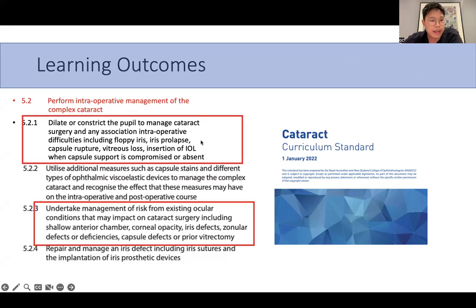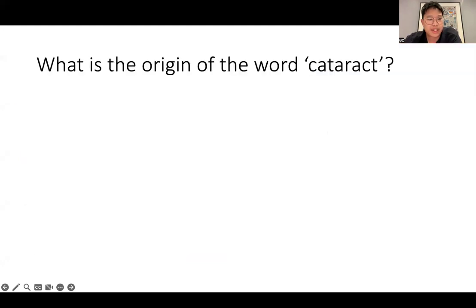As we saw before, there were numerous intraoperative difficulties and challenges faced, where one must think about it beforehand or think on the fly about how to manage those difficulties.